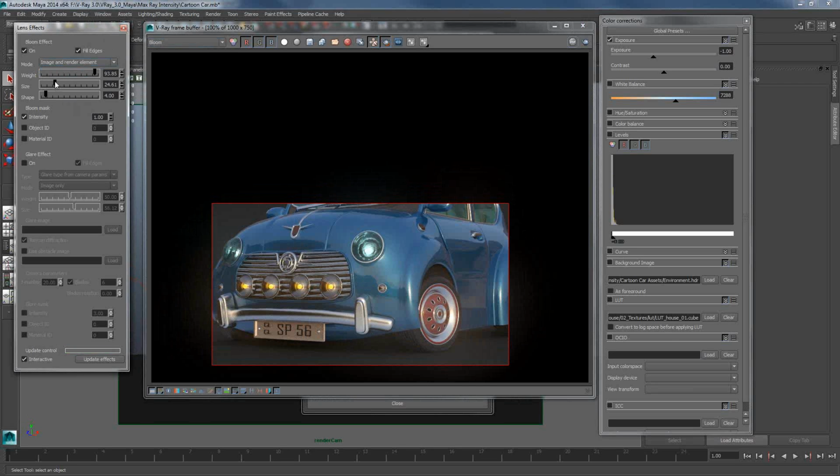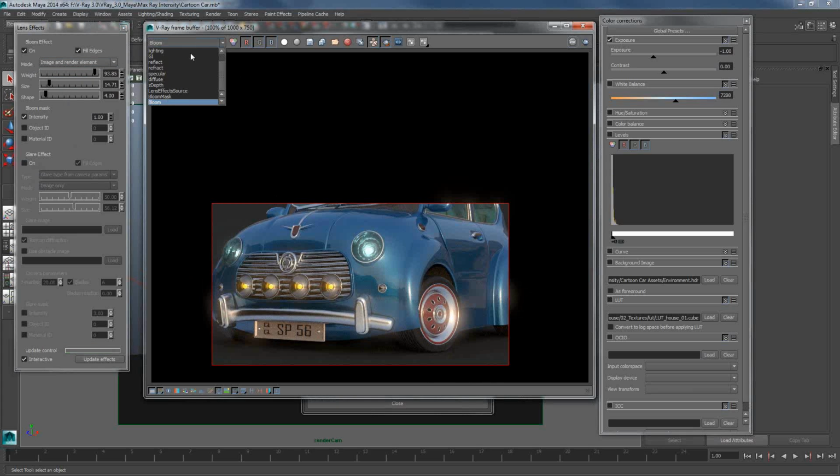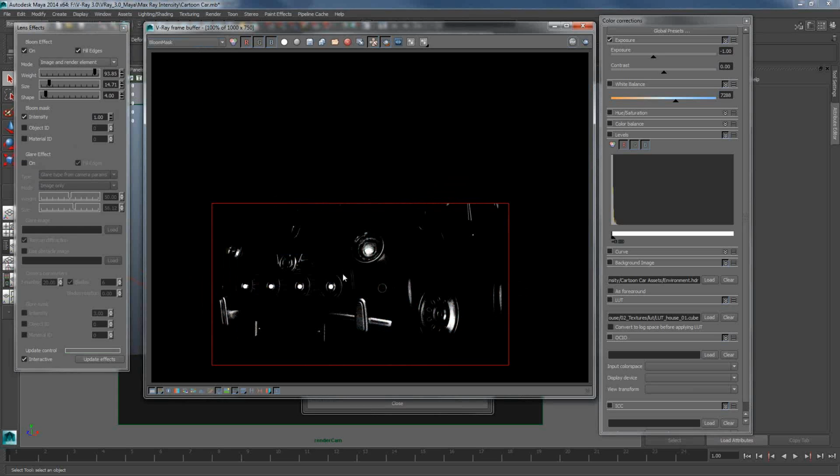Since this is kind of a basic tool to help you see how your render will look with some basic lens effects, you don't have to send this to the compositing department or switch application to see how this looks with some basic bloom and glare. We have given this control, but later on, if you don't like this, you can always just take the lens effects and one of the masks that you already generated, and use these to generate your glow or glares or lens effects or whatever you like.